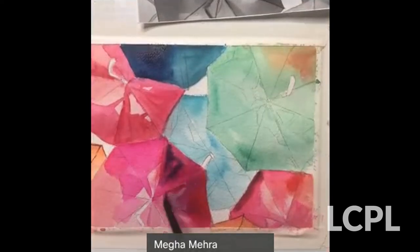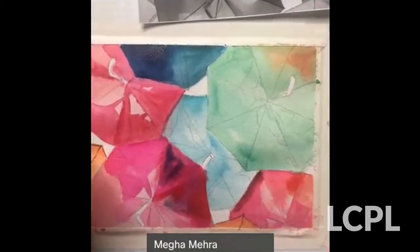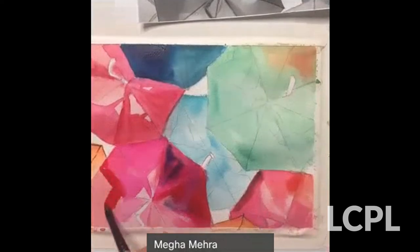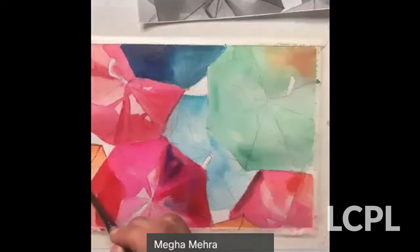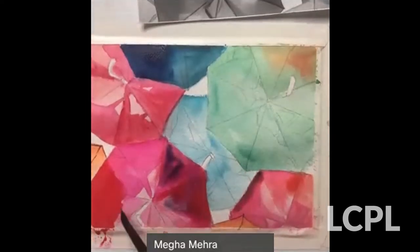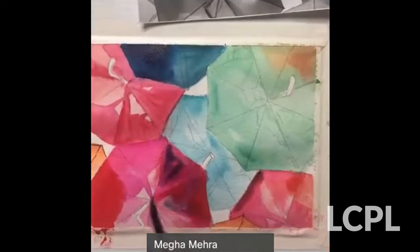Wherever you can find, add some reds. Like this place needs a ton of red. And see, all I'm doing is just following a shape and just filling it with this beautiful red. And don't worry, like I said, if it bleeds into some other area, it's okay.